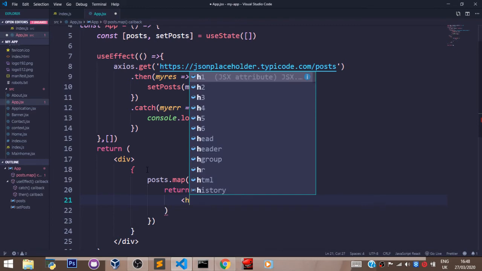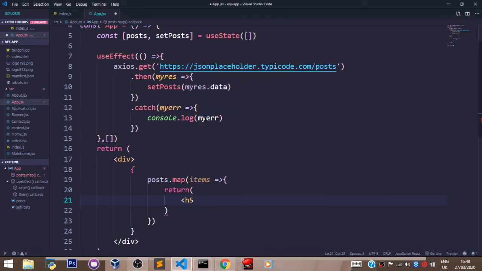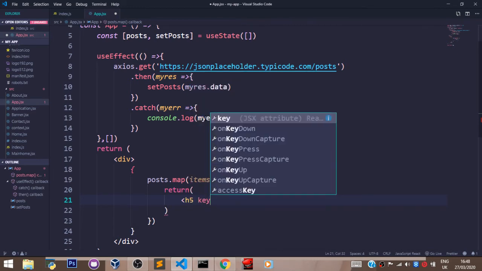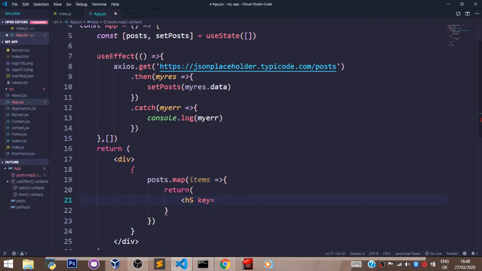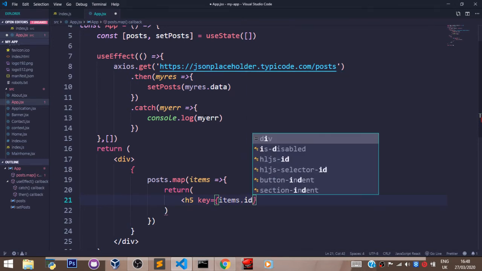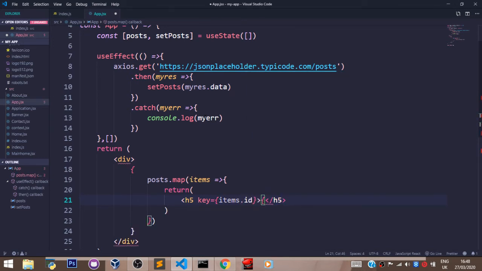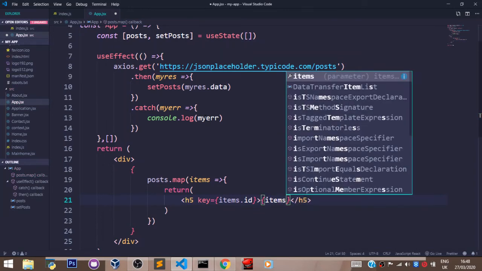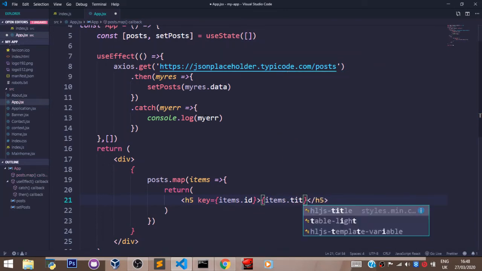And in our JSX, we're going to pass in an h5 tag that's going to have a key, and the key will be set to items.id, and we are going to pass in items.title here.